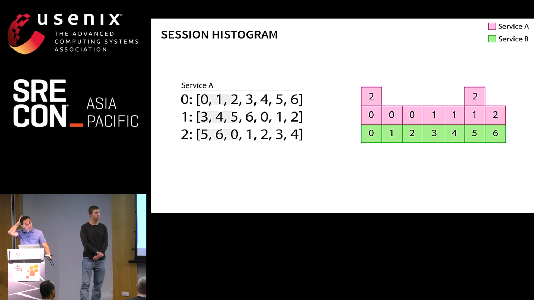So now that we have those orderings, again, we can open up our aperture over them. So we've converged hypothetically on an aperture of size 3, and this gives us the histogram on the right-hand side. So this looks a lot better than where we were before. Again, instance 5 now has sessions. They all have sessions, so there's no extreme hot and cold spots. But we still see that 5 has, for example, 2 sessions, and 0 has 2 sessions, while the others have 1. And this may seem innocuous, but actually, depending on how many requests are dispatched over a session, it can be quite pronounced.